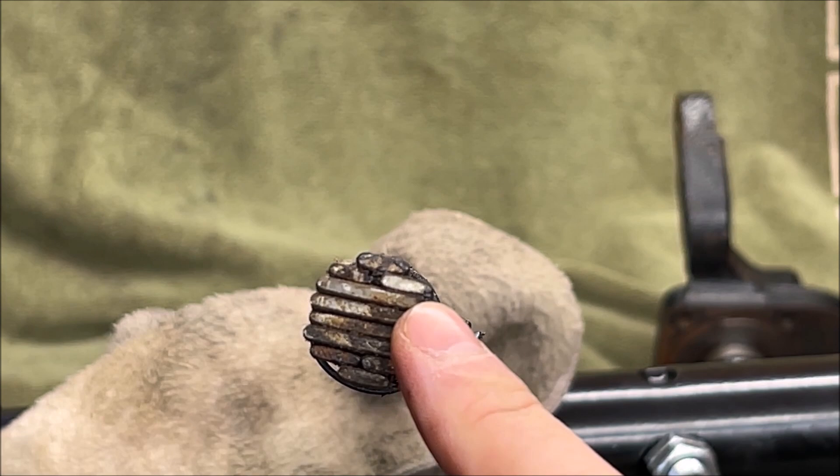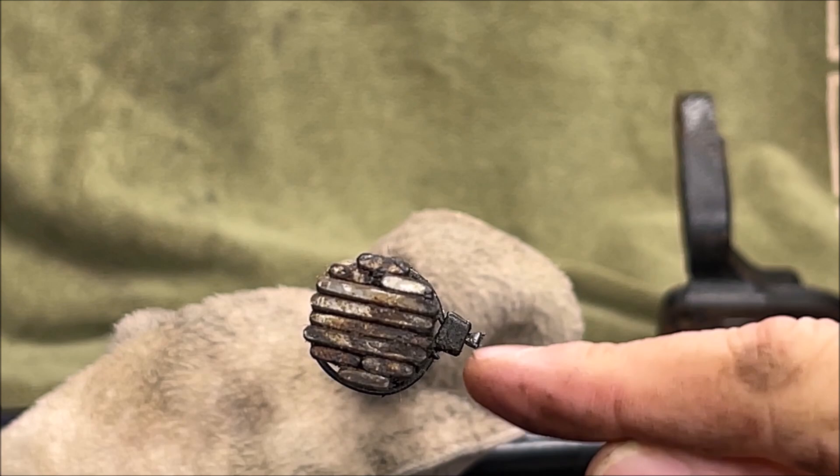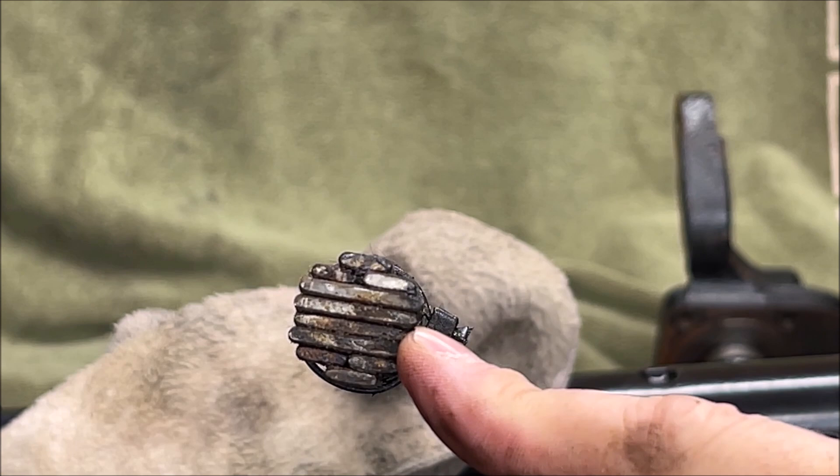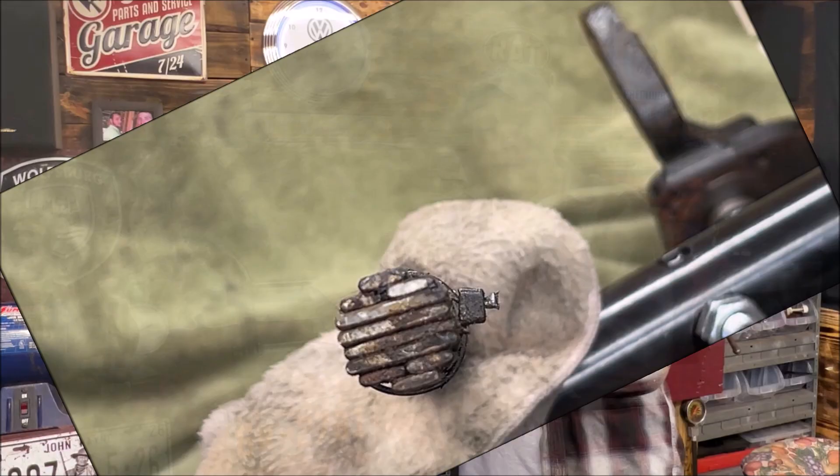I ended up removing the control arms to find out that somebody had removed some of the torsion leaves. From what I can remember — it's been eight or ten years — they removed some of the smaller leaves, and I think they even removed one or two of the longer ones. When I pulled the control arm out, I was in shock — there were only a couple of leaves in there. That is dangerous. It does work, but I absolutely do not recommend doing that. I immediately went and found some torsion leaves, put them in properly, and put it back together.